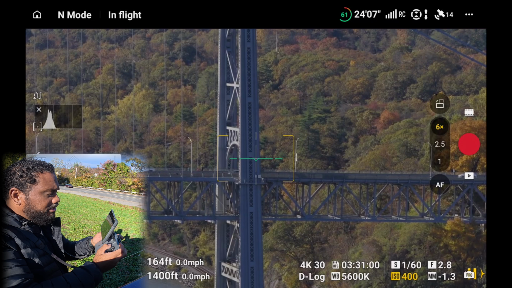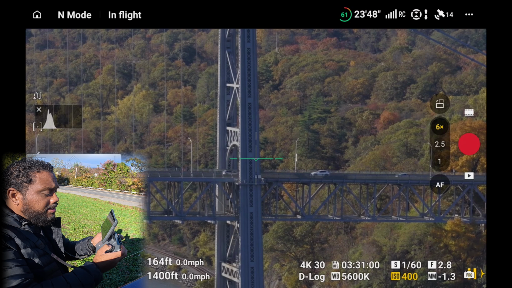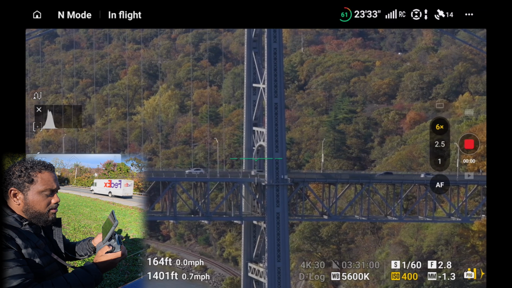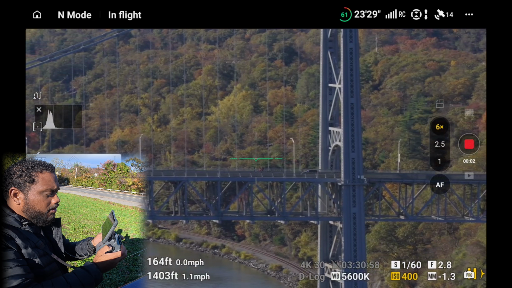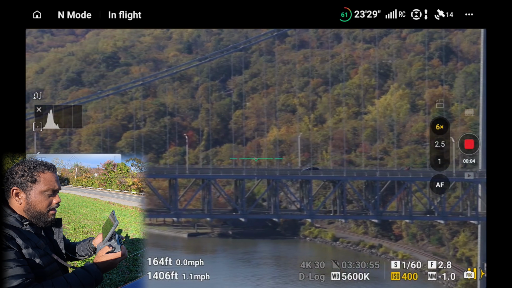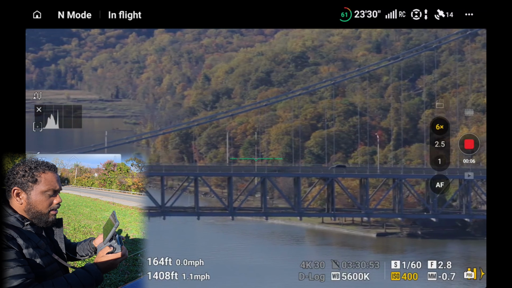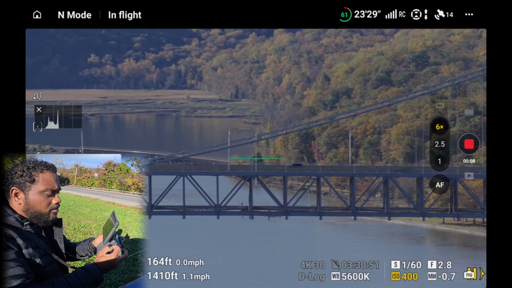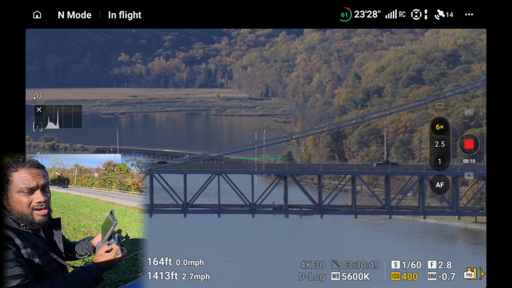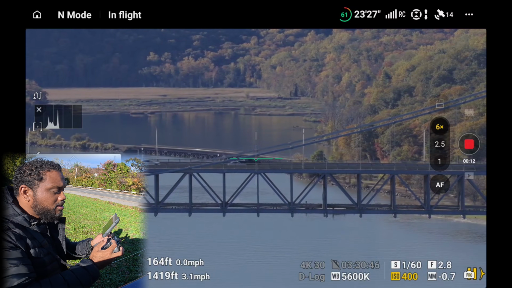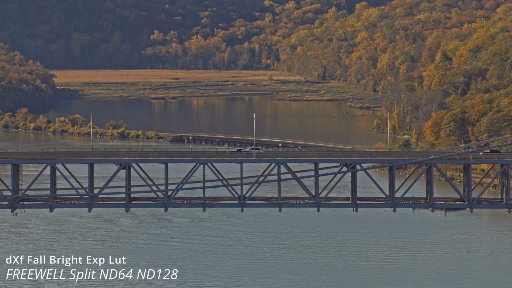Oh man, this is where it's at. And you got cars moving, so you want it to look as natural as possible. Let's straighten out here, get some good exposure. There you go, -7, beautiful. Better a little dark than overexposed, that's what I always say. Oh man, cars moving, we got the bridge shot, we got some nice shots over here, love it.